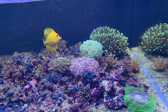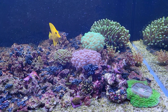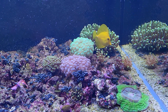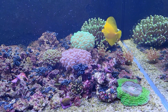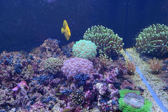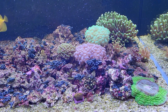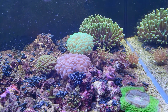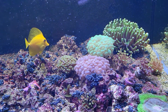So I got one of those before and it died. And it's frustrating because that and the purple stylo 4s, what they would do with me, I know they would start to recede back, like from lack of nutrition, just really slowly over the weeks, from the bottom up, and then just waste away. So it's probably a nutrient problem, so hopefully this time I'm going to try to keep them fed somehow. Keep the nutrients up, and then try a little bit of feeding with foods, see if I can keep them alive.